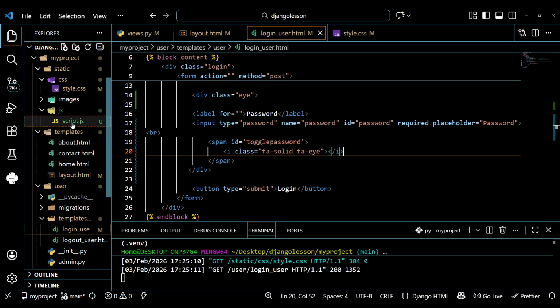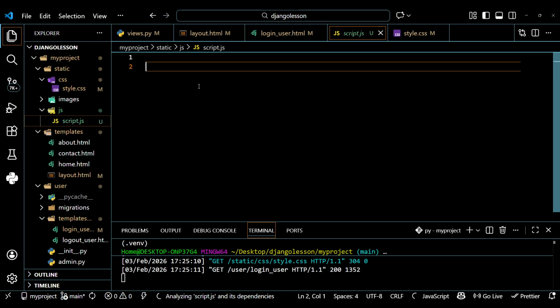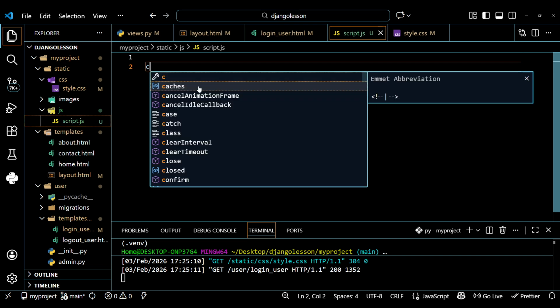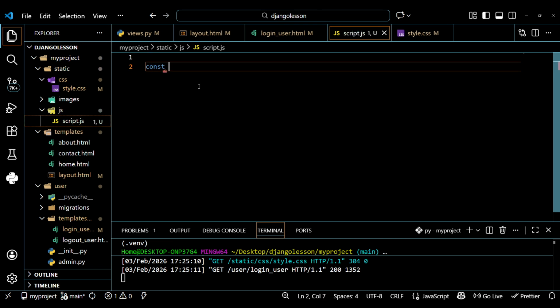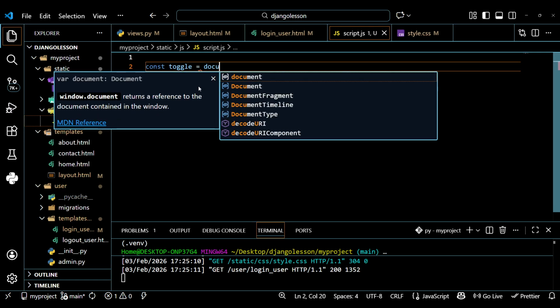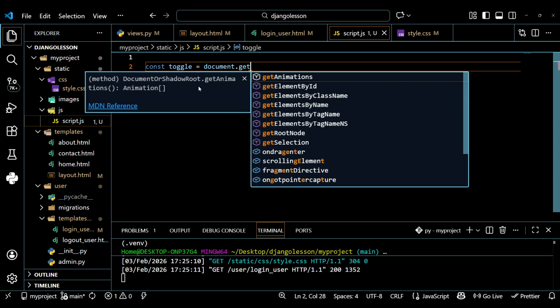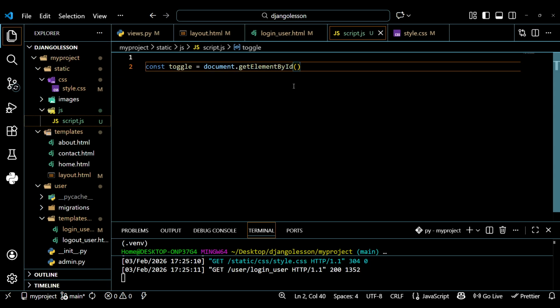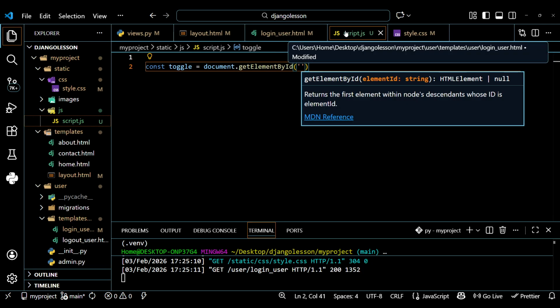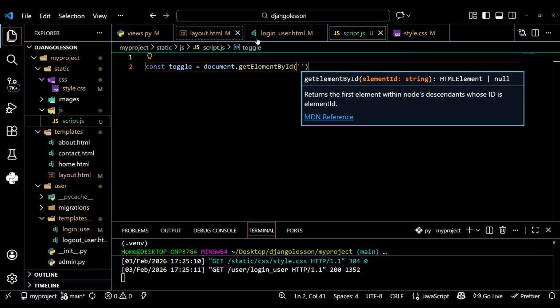Then go to your JavaScript now. Where is our JavaScript? It's here. So we'll have to create some constant. We'll call this toggle, and then document dot get element. We are getting that element using what? By our ID. So that's why we were naming it ID.